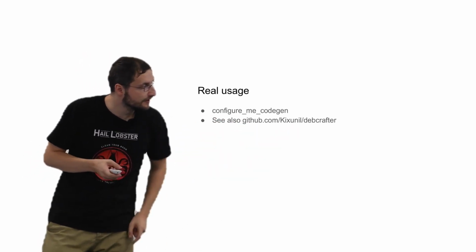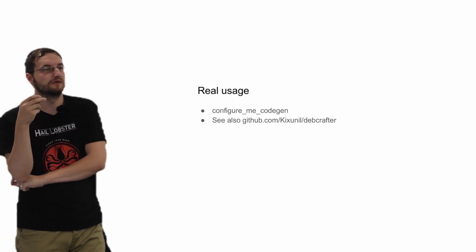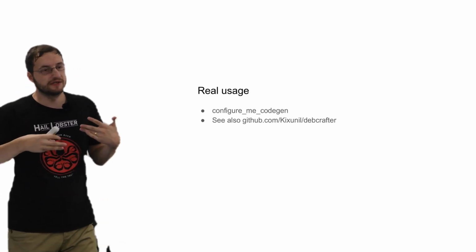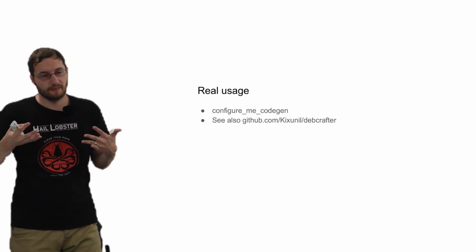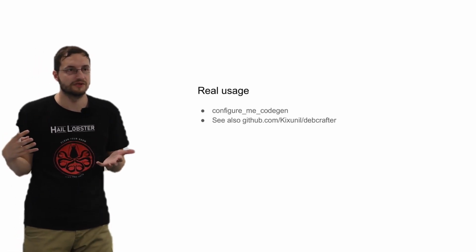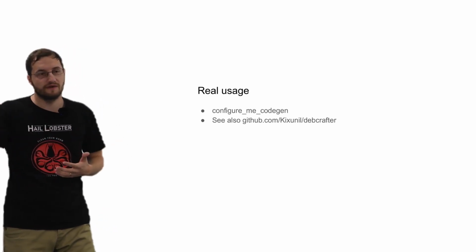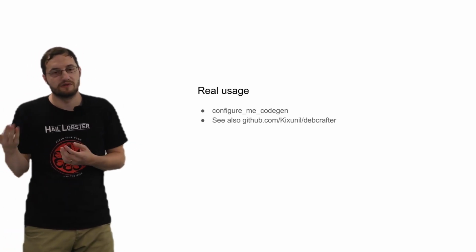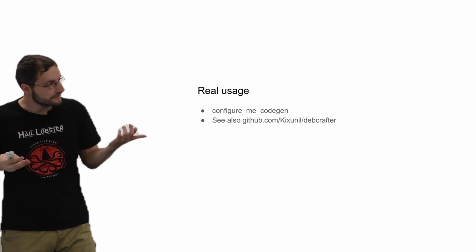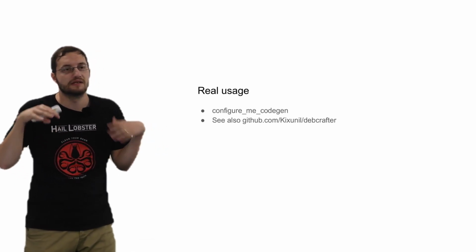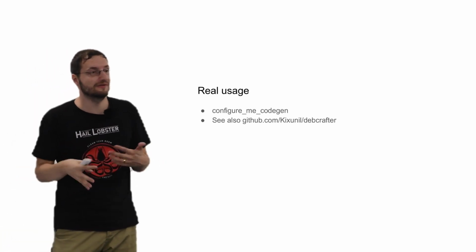And there is Debcrafter, which is a really interesting project where you write a higher-level specification of what your Debian package is about. If you ever tried to package a Debian package, it's pretty complicated. There is a ton of files which you need to fill correctly, and there are some relationships between some files and so on. So what this does is take a higher-level representation, which is actually still quite complicated, but not nearly as much.